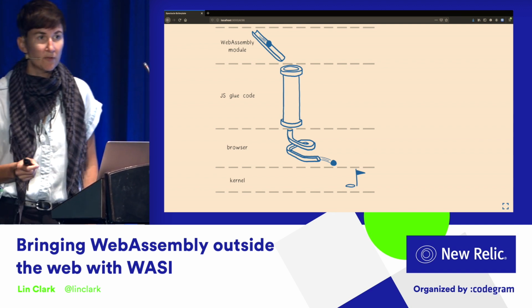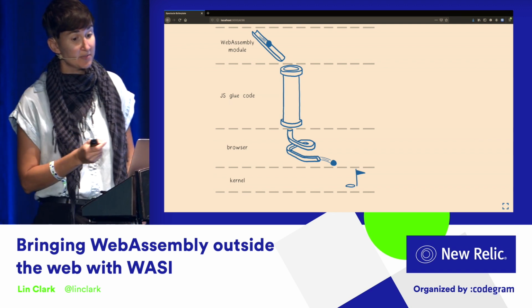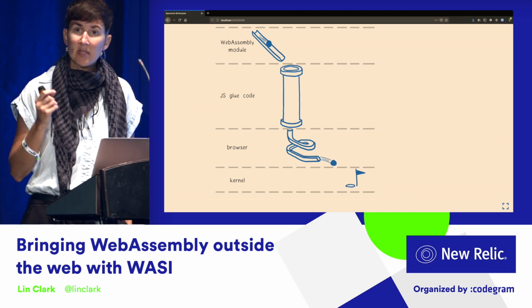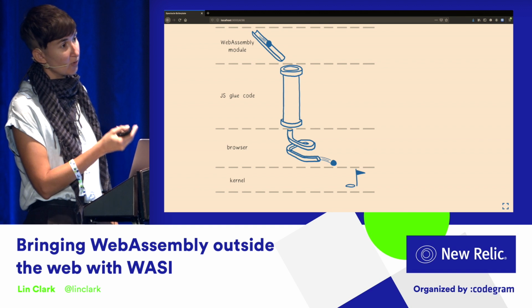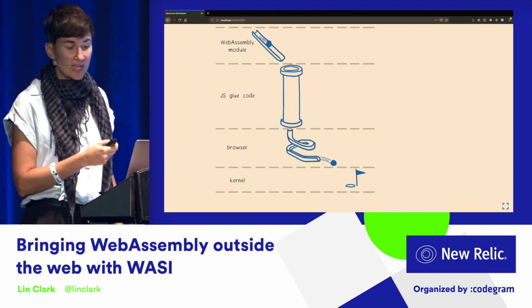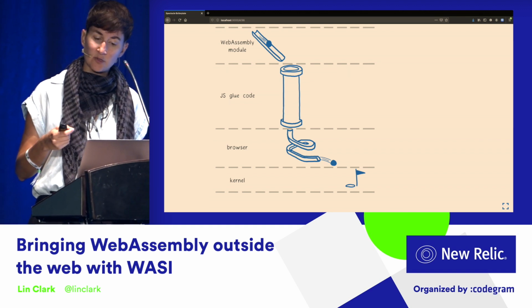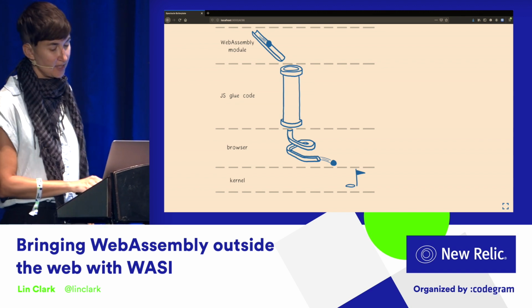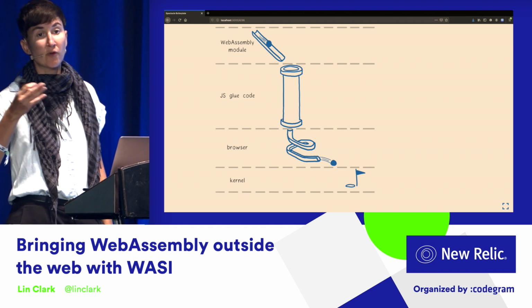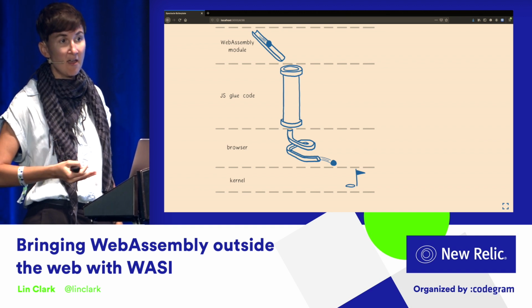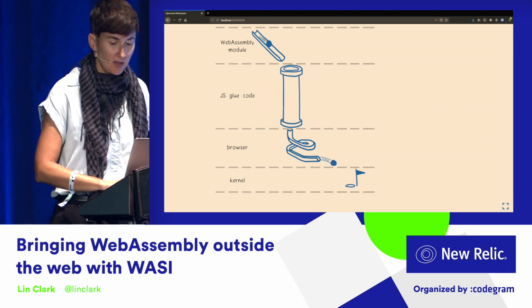The first tool for producing WebAssembly was Emscripten. It emulates a particular operating system's system interface, POSIX, but for the web. So this means that the programmer can use functions from the C standard library, libc, in their code. Now to do this, Emscripten created their own implementation of libc for the web platform.